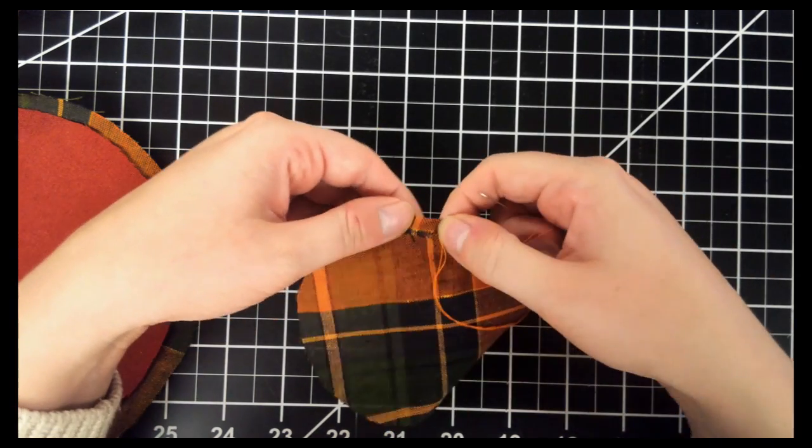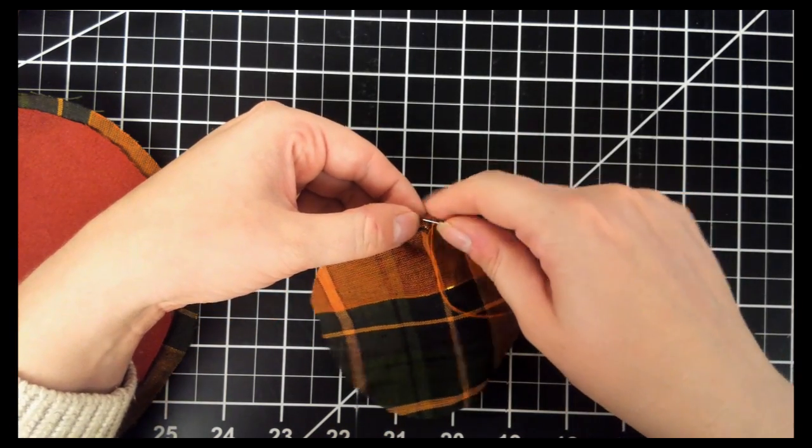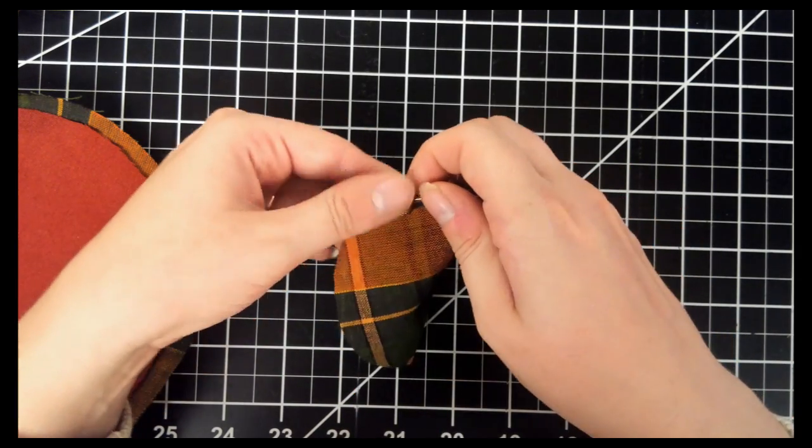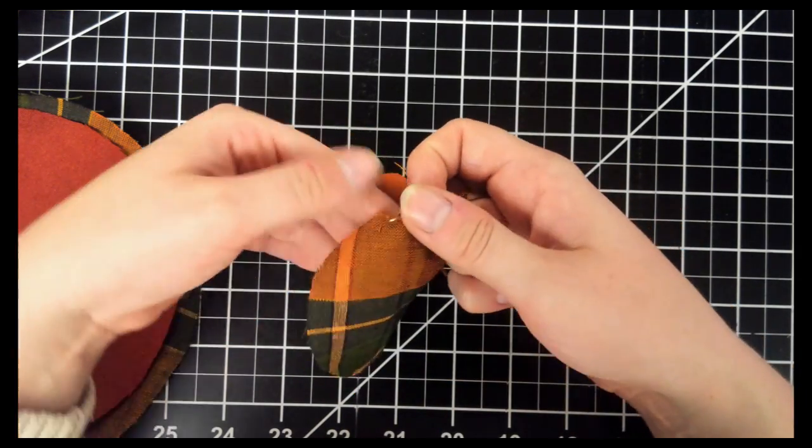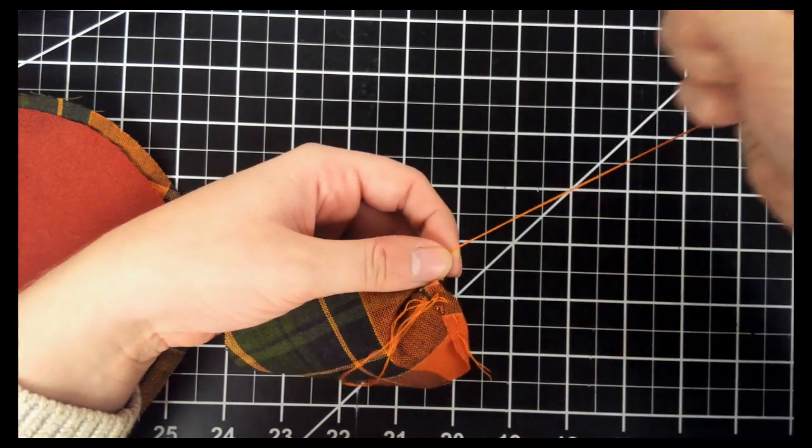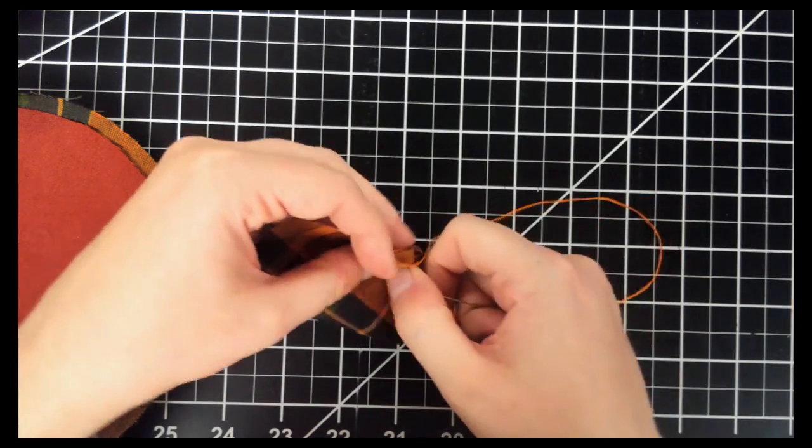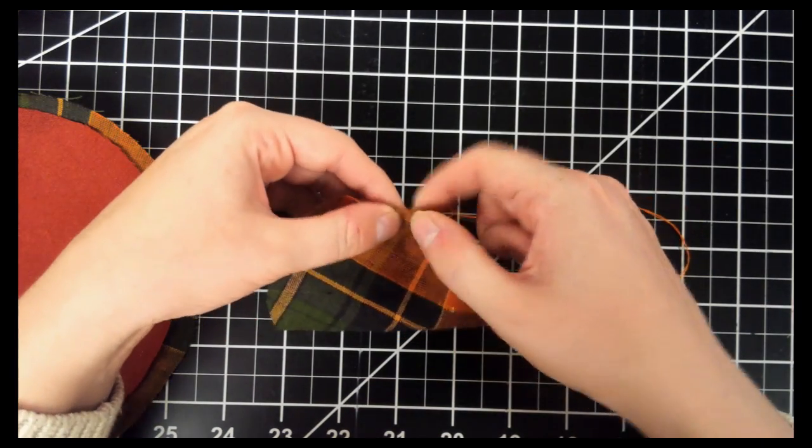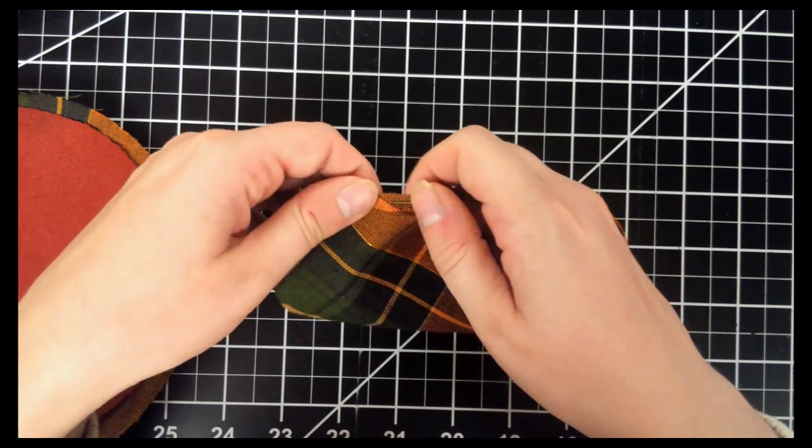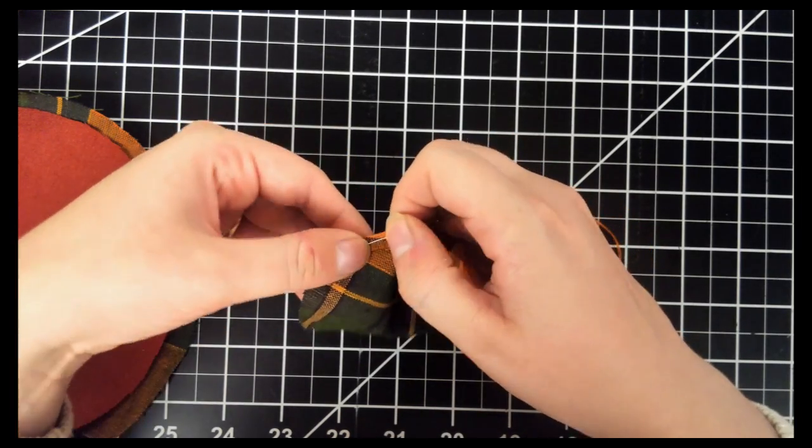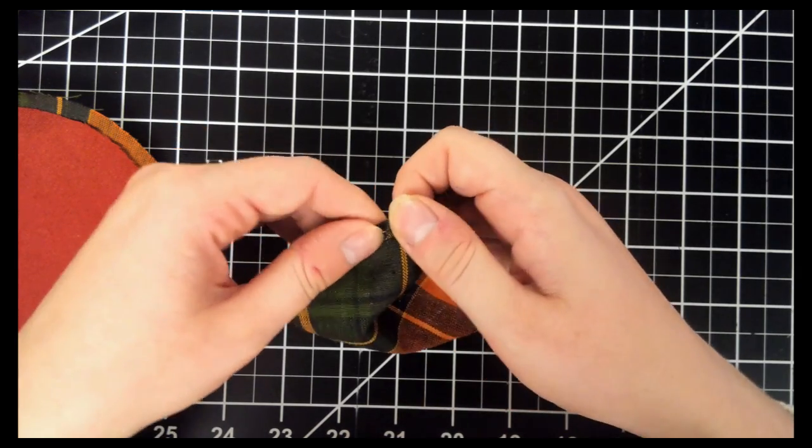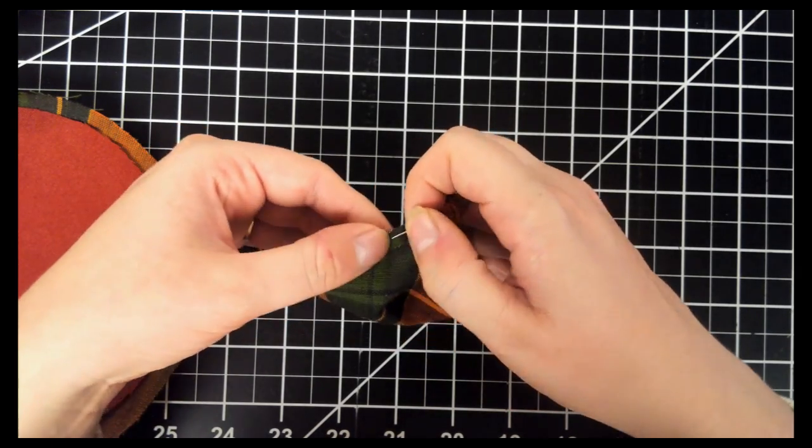Now to make it go faster, you're just going to stack some of it on there. And you can do this after you kind of get used to doing running stitch. You can practice the other way first, and then I can pull. I'm just going to go all the way around the outside of this circle. And it doesn't have to be perfect spacing between each stitch. Pumpkins are not perfect.